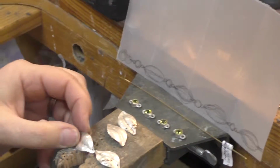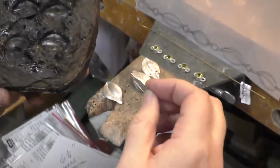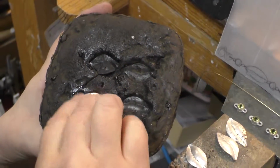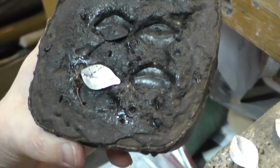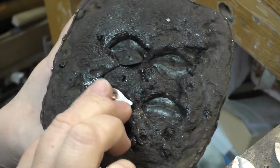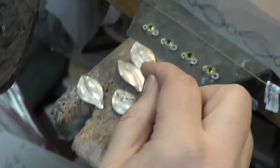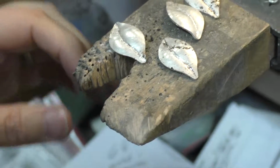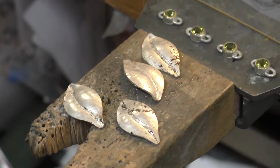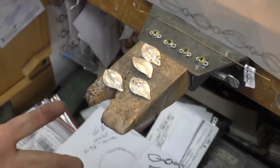So I've formed them in a pitch bowl, and then I annealed them and put them into the warm pitch, and then hammered from the front, and then took them out and put them back in the warm pitch, let it cool, and then hammered from the back. And I did that a couple times to create this contour where it's got some dimension and volume like a leaf might have. Of course, this is a fictional leaf, but I wanted it to have some volume.